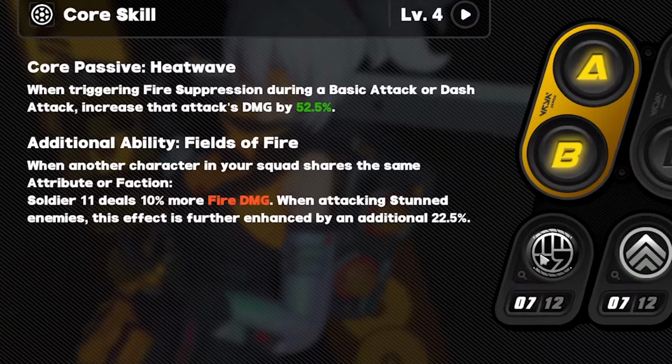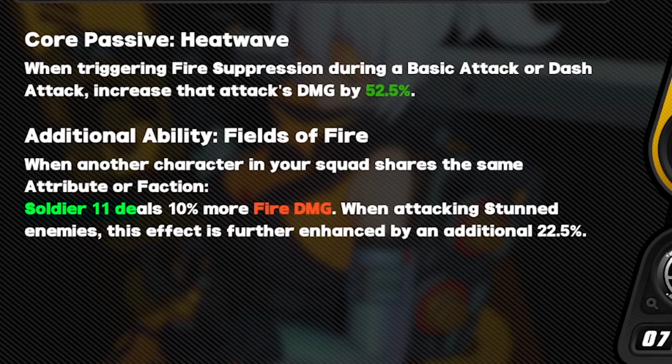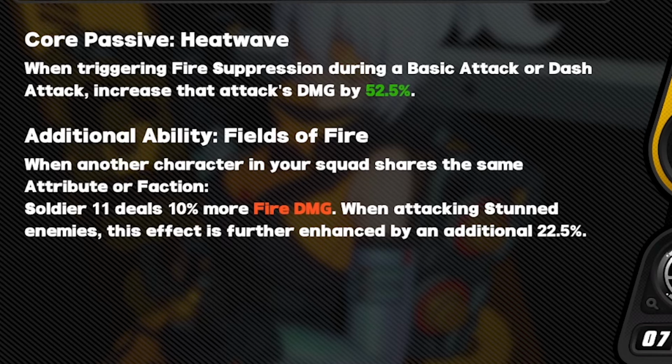That's right, it gets even higher with the second one called Fields of Fire. This is the one that requires another fire unit or Old Bull Squad member, which we have none of at the moment. Soldier will deal 10% more fire damage for free. However, when attacking stunned enemies, this effect will increase by 22.5%. This leaves us with a total of 32.5% fire damage boost on Soldier 11 just for having a fire unit in our team and hitting stunned enemies.